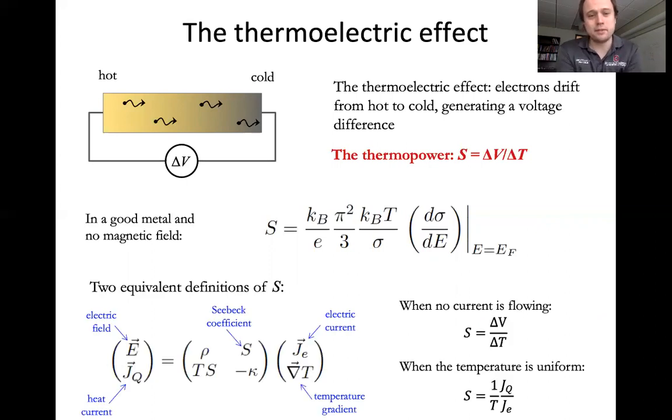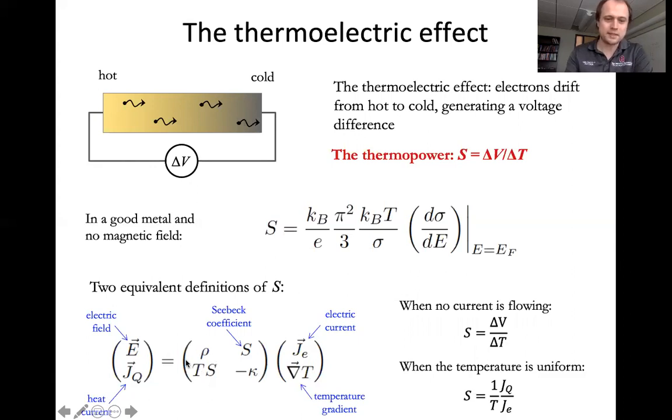But in this talk, I want to move beyond the normal Mott formula for good metals. And for that, I'm going to need to look at a more generic definition of the thermal power. So you can define the thermal power S in terms of a generic response when a system has both electric current and temperature gradient. So here you're seeing the electric field that you observe, and the heat current that you get depends on the electric current that you apply and the temperature gradient that you apply through a combination of tensors that are described by this matrix.